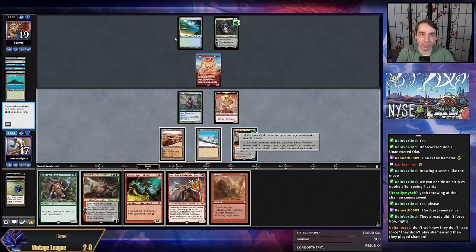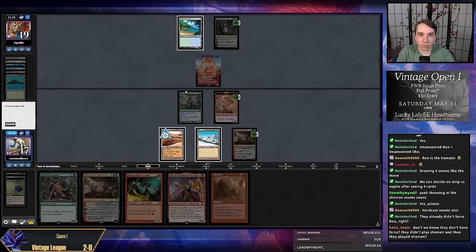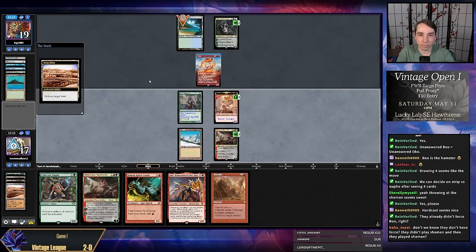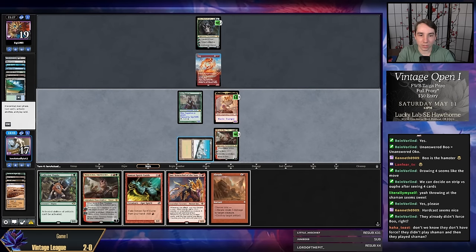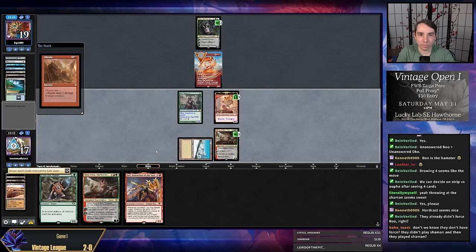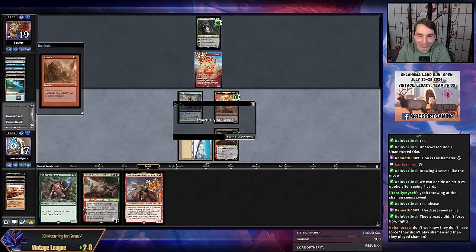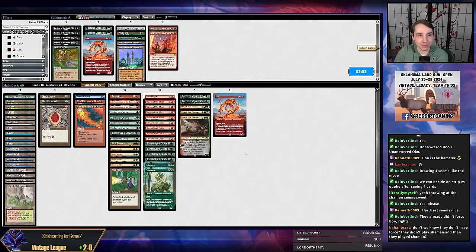No. I mean, I guess they could have a Spell Pierce now or something. I can pay for a Daze. I guess I just Strip Mine them. So I can just plus, Strip Mine them. All right, I'm just going to kill this thing. I have the better planeswalker. I mean, we drew really well, I must say. We did in fact draw well, so.